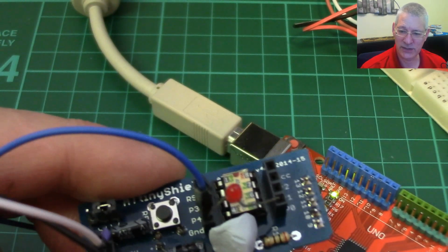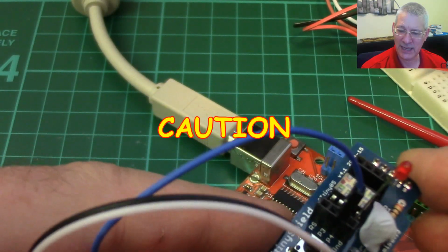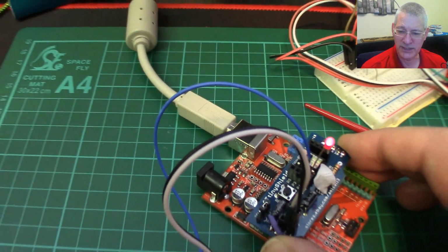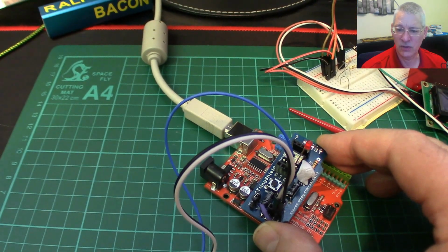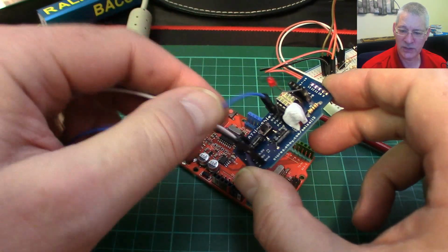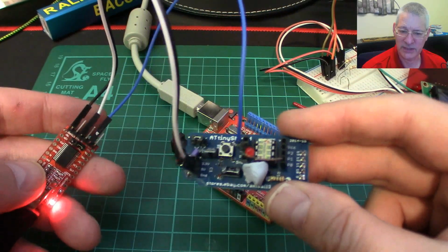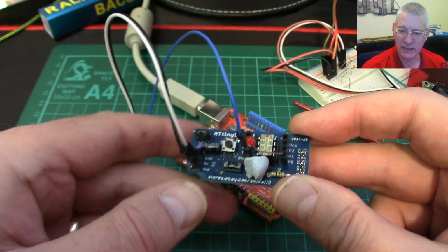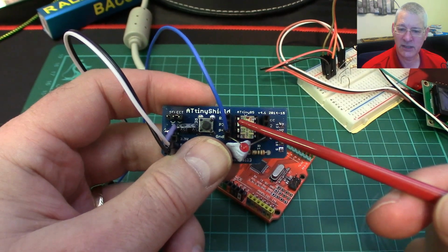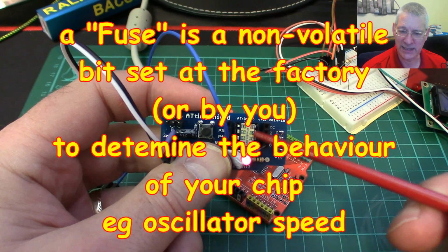And yes, you can do that, but you would need to use a standard AVR programmer, which I haven't got, although it'd be pretty easy to buy one for about, I think, $5, which plugs in pretty much the same way as we do now, and doubtless we could cobble something together ourselves. But the problem is that you'd have to send a command down the wire to the ATTiny85 and change one of the configured fuses, as they're called on here.